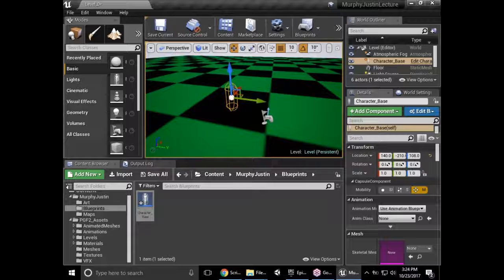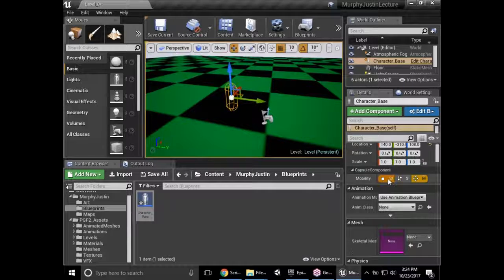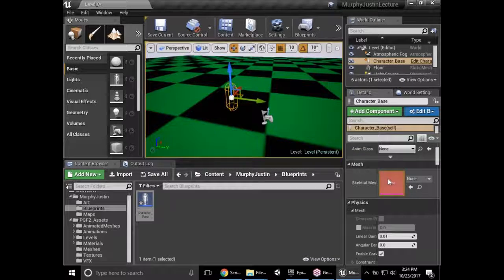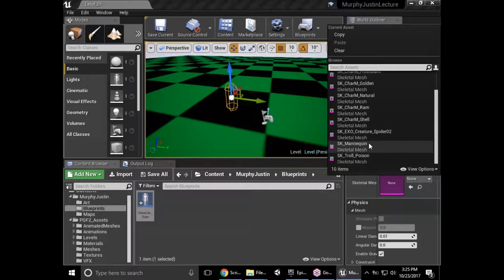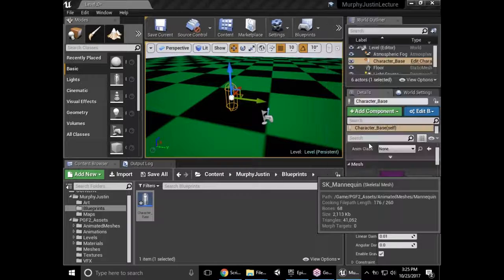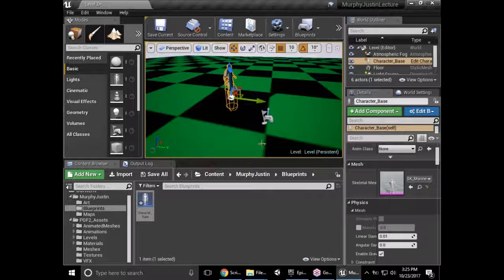But it's got that capsule and a bunch of different components, but I never told it which mesh or anything to use. I can do the drop down and select the mesh. So for this, there's this SK mannequin. And boom.